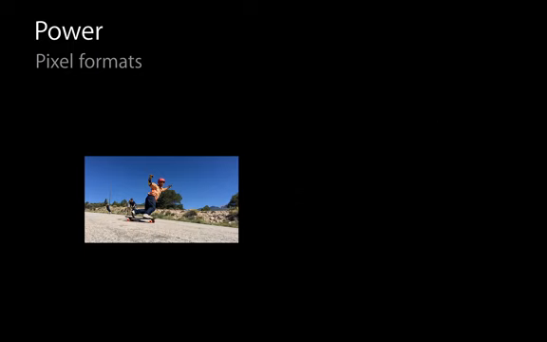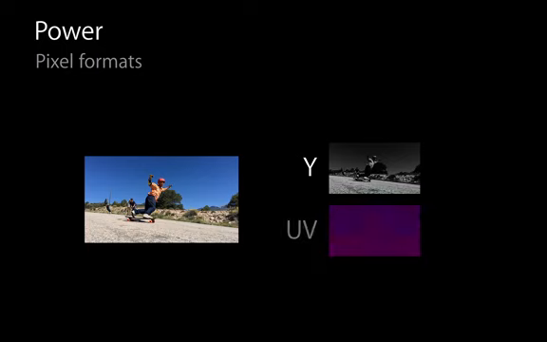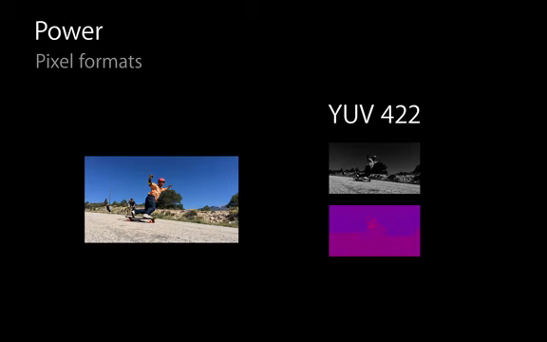But video is different. Video is decoded into a pixel format called YUV, where Y is a luminance plane and U and V are 2 color planes. The Y plane actually encodes the green and brightness values, and the U and V planes encode the blue and the red, respectively. And typically, the Y plane is given twice as much depth as the U and V planes, which is why we call it YUV422, or other formats like YUV411. All of those describe the ratio of the bit depths between the Y and the U and V planes.